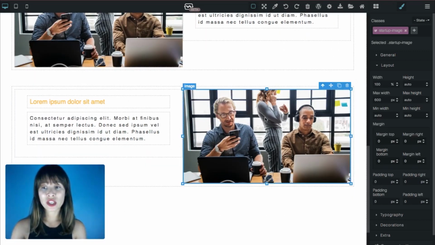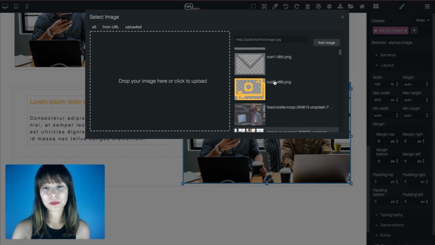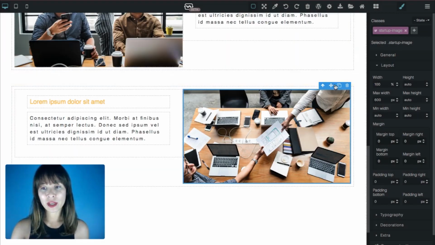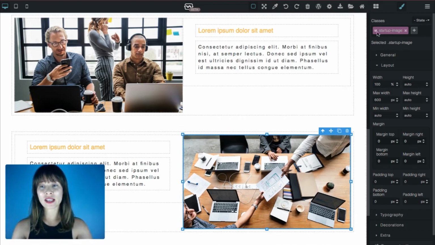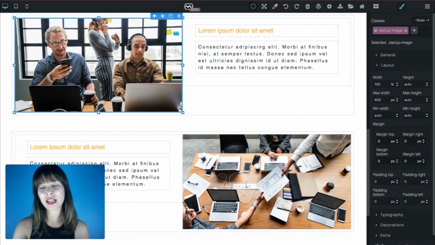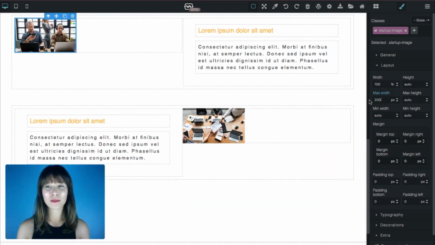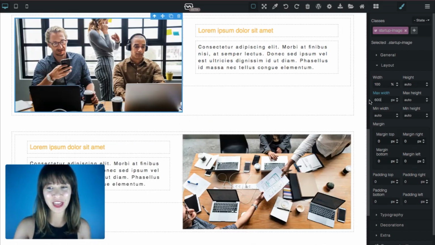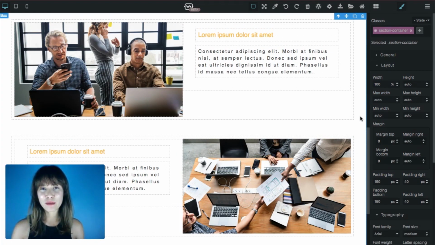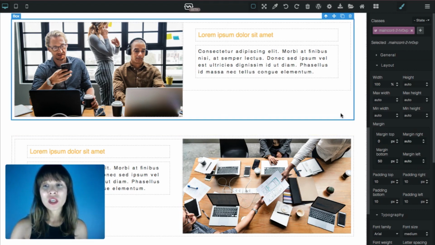And also I'm going to change this image over here. Whatever image I change also has the same class, and whatever changes I make, let's say for example, I'm going to bring this down to 200, both of them change to 200 pixels. I'm just going to put it back to 600. It looked way better than this. Another thing that I'm going to do before moving to desktop view and making other changes is set maximum width to this block.